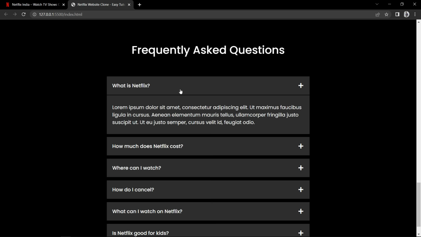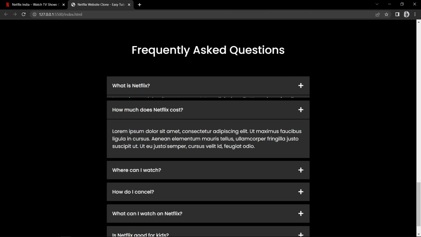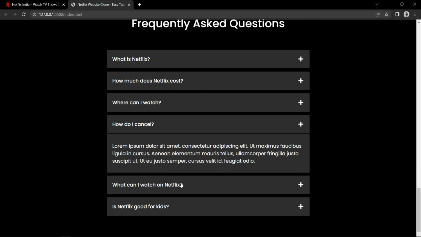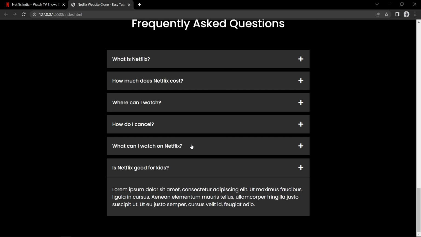After adding this, come back. If I click on the second one, you can see the height is increasing smoothly and it is displaying the description of the particular question.